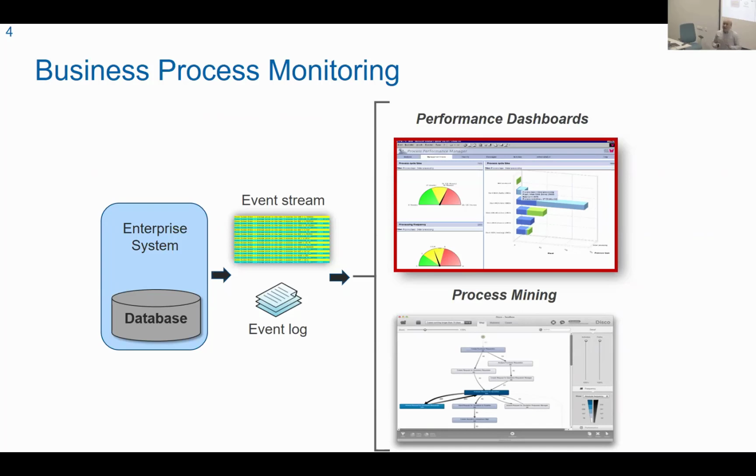And in the second half of the lecture, I'm going to introduce you to this set of techniques called process mining. We're going to continue next week with the topic of process mining. So essentially, the topic we're covering this week and next week is process monitoring. And in process monitoring, there are two facets to it: performance dashboards, which we will cover first, and process mining, which we will cover next.